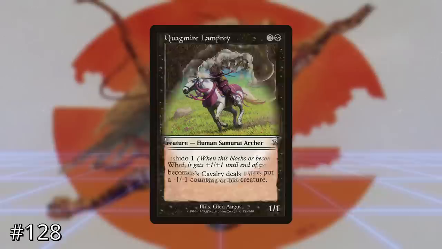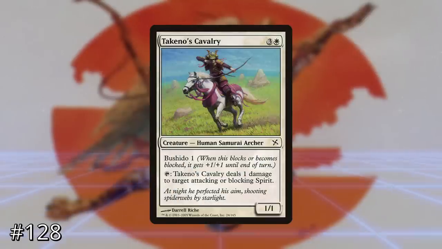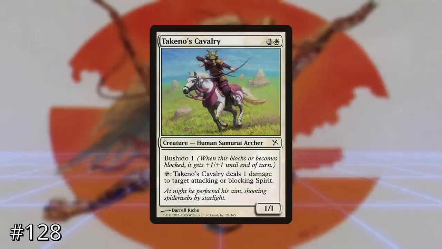At 128, we have Takino's Cavalry, a 4 mana 1/1 with Bushido 1 that can tap to deal 1 damage to a spirit in combat. Don't think there's much to say about that.